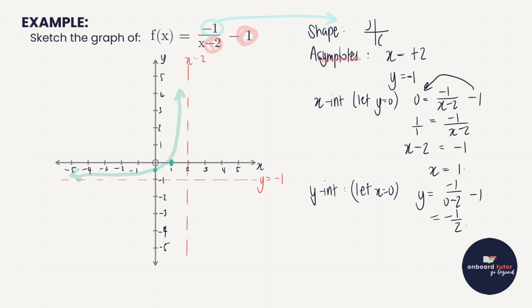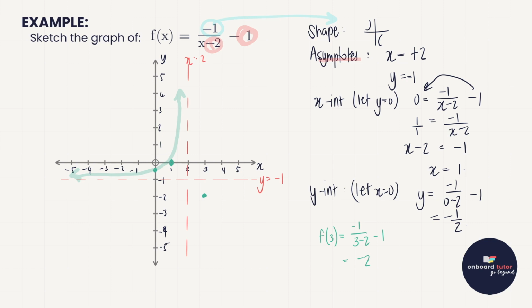Okay, so we're going to say, what is f of 3? Because that's one of the values there. Okay, so let's calculate that over here. And so everywhere I see an x, I'm going to substitute in a 3. Minus 1 over 3 minus 2, minus 1. Okay, let's see, minus 1 over 1, minus 1. That gives us a minus 2. So now I can plot when x is equal to 3, y is equal to minus 2. And that makes sense in that region. Okay, there's 1 point.